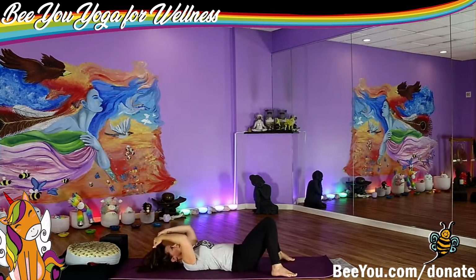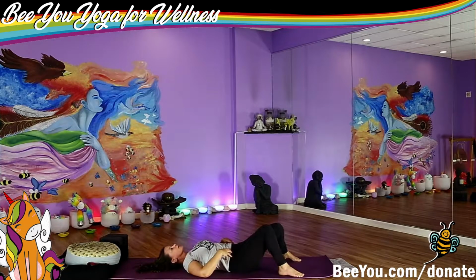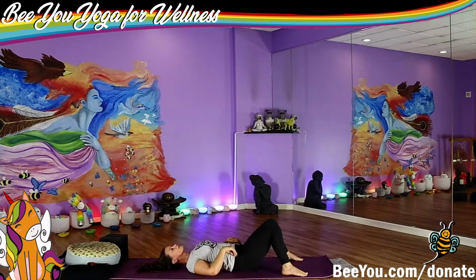Start to land on the ground, and start your centering, your grounding. So find your hips on the ground. Start to loosen and soften around the low back. Let your hips really land on the ground. Take some wiggles and let your shoulders land on the ground. And check in on the neck.